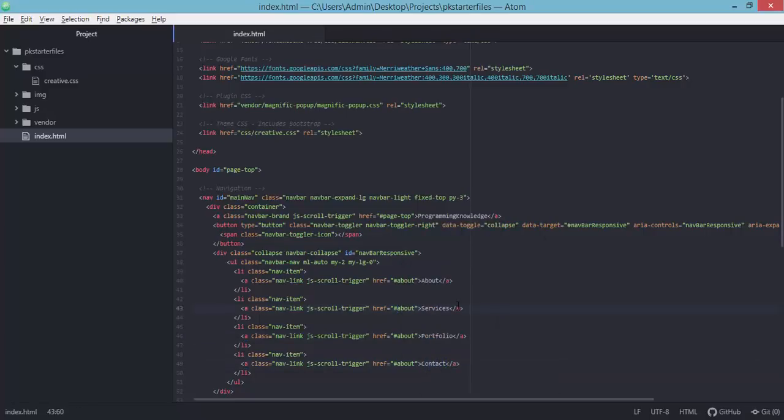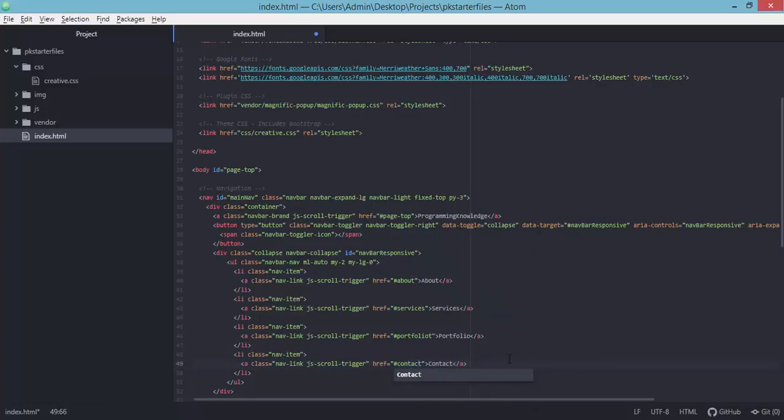And of course, we need to set this also for the services section, and this one also for portfolio, and then of course the contact section.